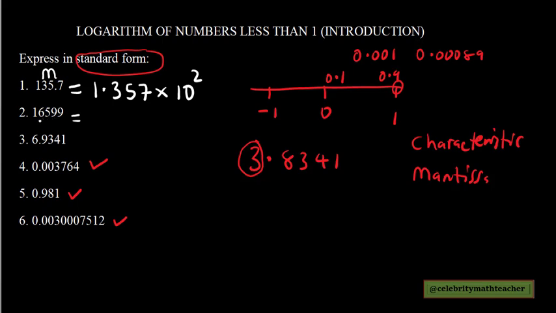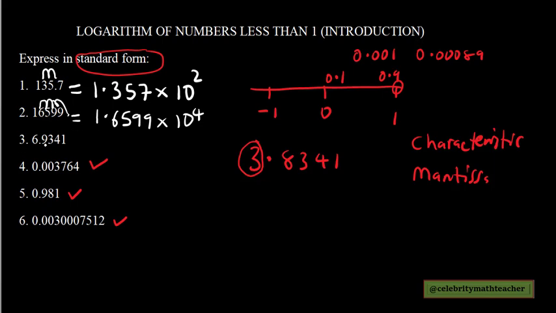For number 2 in standard form, if you check this, you will discover that there is no decimal point anywhere here. Now we have to remember, when a number doesn't have a decimal point, then we know for sure the decimal point is hiding at the last digit, okay? So here is where the decimal point is. So from this place now, if we move until we get to the first digit, this is how many times we're going to move. We're going to move 1, 2, 3, and 4 to 1.6599 times 10 to the power of 4.